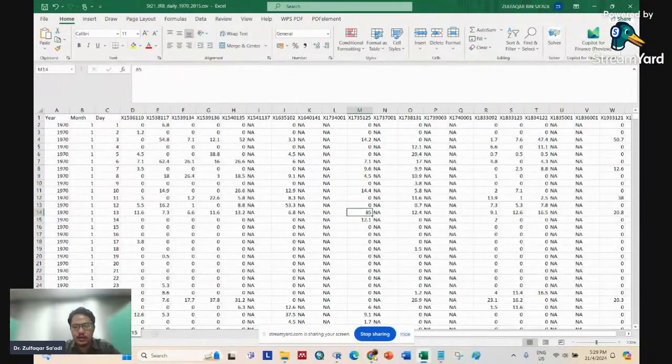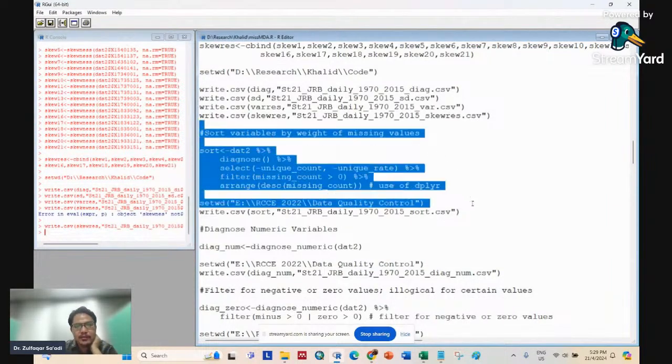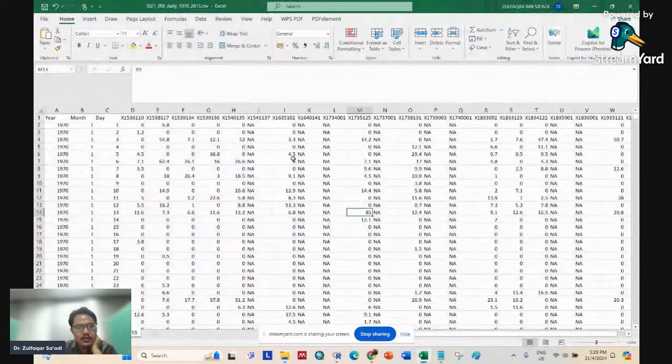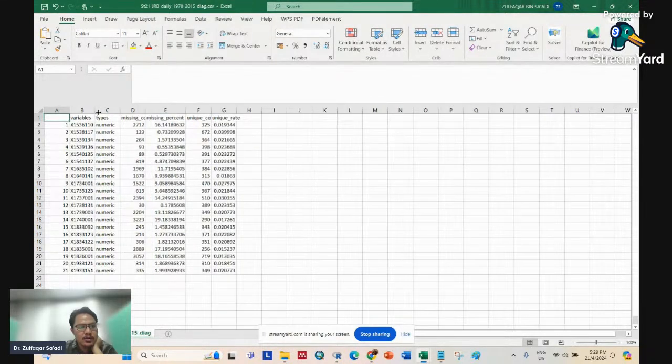So we can add more actually. I'm sorting the diagnose result just now because, as you can see, the data is not arranged properly.